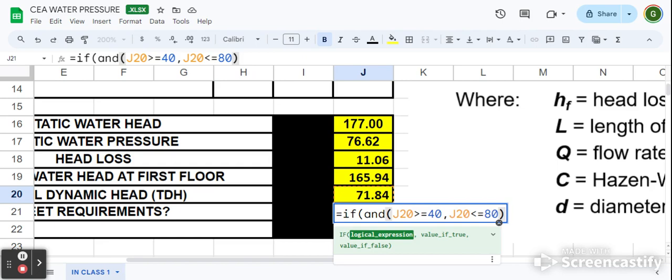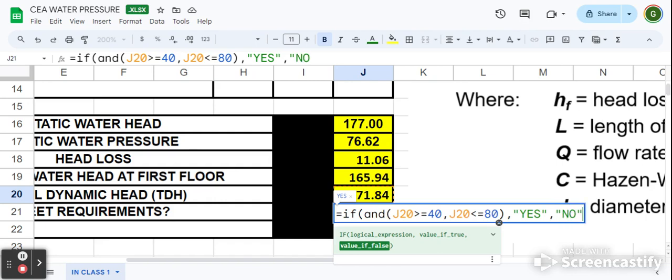So we got that. Comma. You need a comma. If it is true, quotes, yes, end quotes. Comma. If it is not true, quote, no, end quotes. Close parentheses.